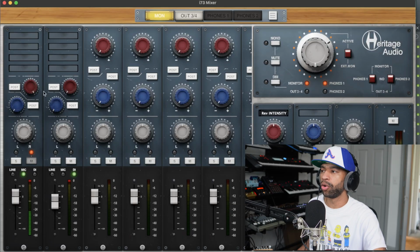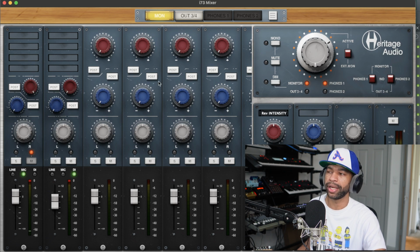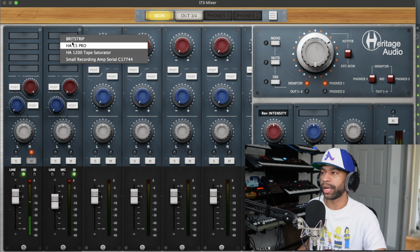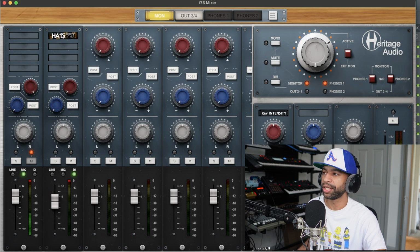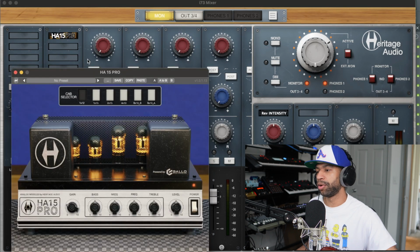It's going to record in FL Studio, but there's a positive to this, because I can show you guys something that I wasn't going to show you before, because of the way my setup was. So remember earlier I was telling you that you can record the wet and the dry at the same time. So let's go ahead and add one of these guitar amps up there. So we have HA15 up there, and let's go ahead and, you know, it sounds like this.